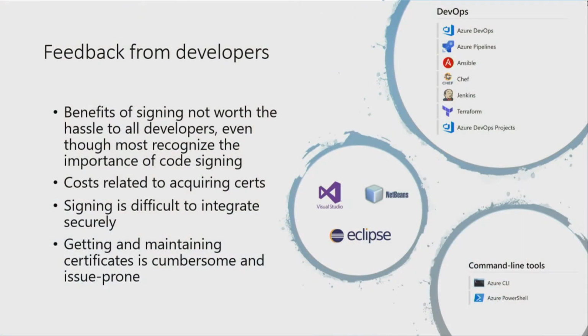So in addition to all this, we've gotten some feedback from developers about how they see code signing. The first thing they really say is, all the trouble it takes to code sign isn't really worth the hassle to them. They're concerned about the costs in acquiring certificates. And then most importantly, like I talked about, making sure that it's securely stored, and how do you integrate it into something like a CI/CD pipeline for continuous integration, and do that in a secure fashion, because you don't want to store your file just on a server where it can go get compromised.